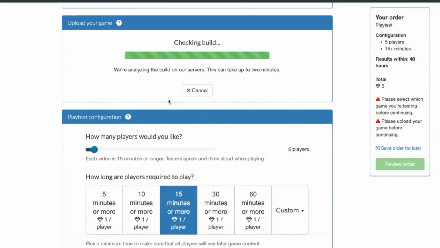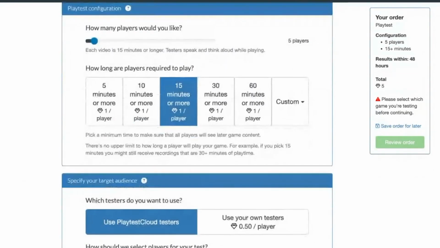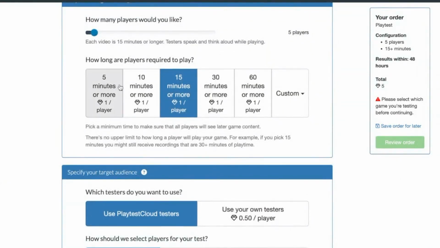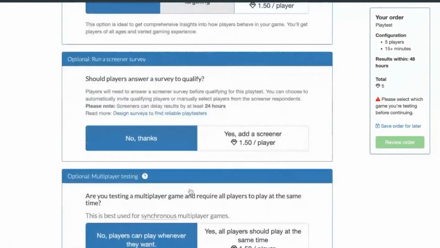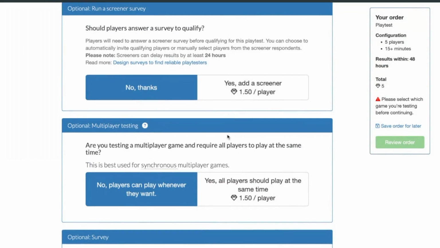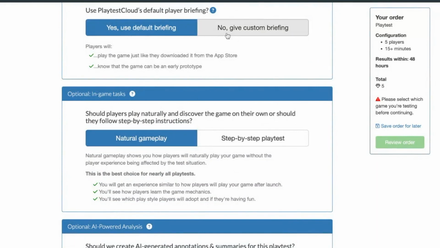It does what it needs to do with the magic in the background to set it up for you, and then you can do the usual setup for your playtest. Select how long players need to interact with the prototype, how many players, which players, so how do you want to target them? One of the newer features is that you can also screen the players yourself. You can set up tasks, give them a custom briefing as well, and simply order the playtest.